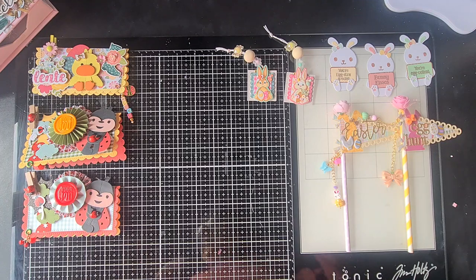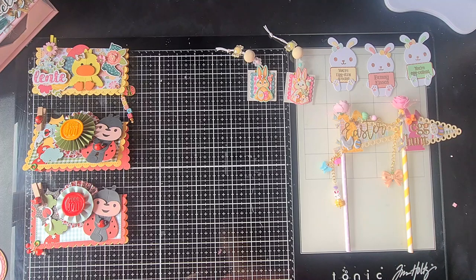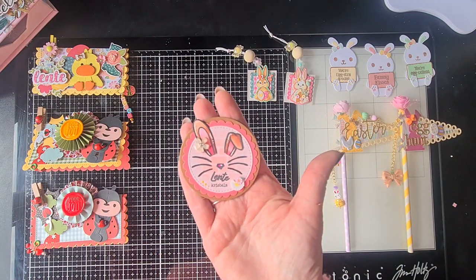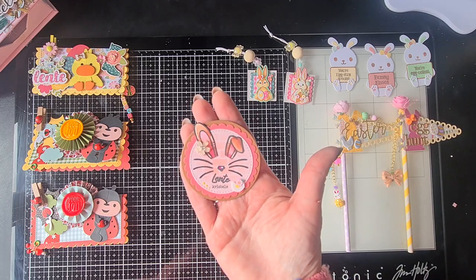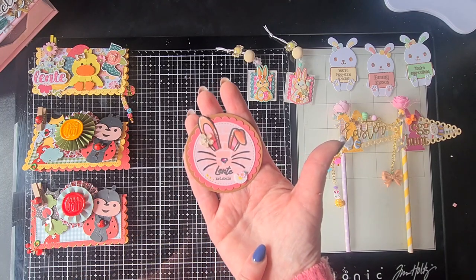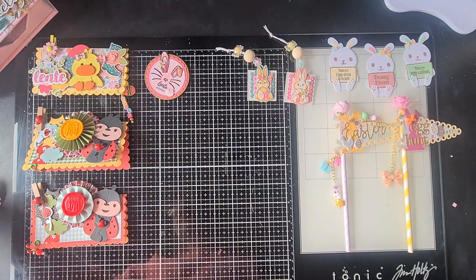I also have a few more items — they are all ATC: two ATC cards and two ATC coins. These are the first ATC coins I ever made. I did this because we had that die in the release from Caroline, and I really had a lot of fun — it was a little bit challenging in the beginning because on an ATC coin you have less space to create than on an ATC card. The first one: I did stencil in the background, used a stamp from Caroline, coloured it in with my alcohol markers, and embellished it with sequins, a flatback flower, and some yellow Nouveau drops. I thought it came out really cute. It was a series of three but the other two I'm going to exchange with other people.